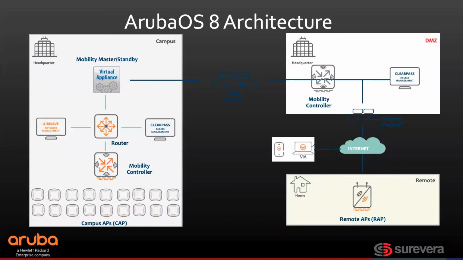This slide is very similar to the last one, but what I want to show here is how the VIA agent is able to make a determination of whether you're inside the network or outside the network. We'll get into more detail as we go further, but very briefly, the VIA agent is going to look at its connection profile and determine if you're communicating with the outside interface of the controller or the inside interface of the controller. With that, it'll then determine if it's going to start up automatically or not. Obviously, you can set it so that you have to manually start it as well. But the great thing about this tool, and one of the reasons I love it as much as I do, is that functionality where it can auto start VPN as soon as you're off network.